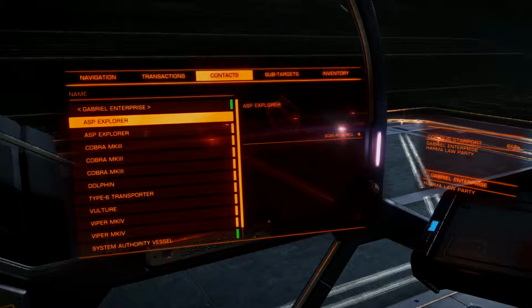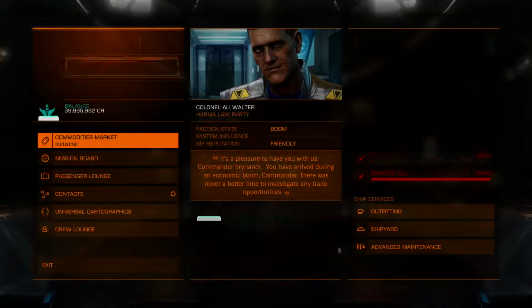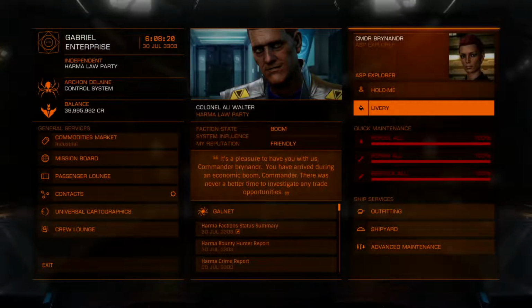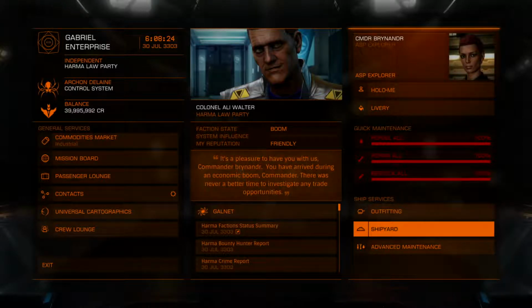What I want, ladies and gentlemen, is an Anaconda or a Python, but they cost around 140 and 180 million respectively. Plus you're going to end up spending about another 100 million on upgrades. Plus when you crash a ship or it gets destroyed by an enemy, it's 10% of the final cost to rebuy it, so I'm going to need about 20 million to buy it back each time. But let's see what ships this has got.